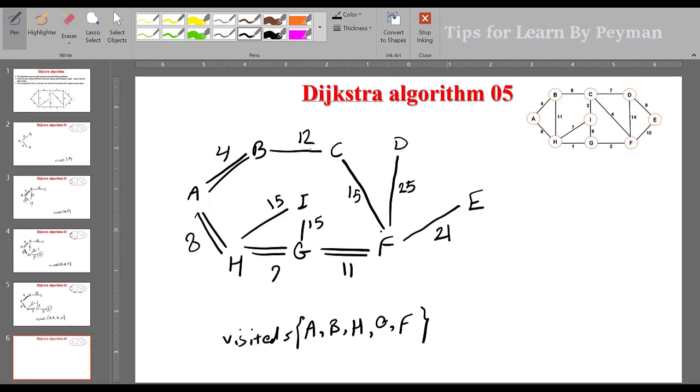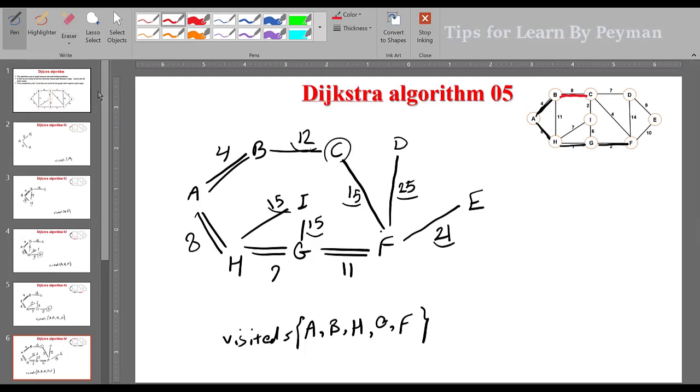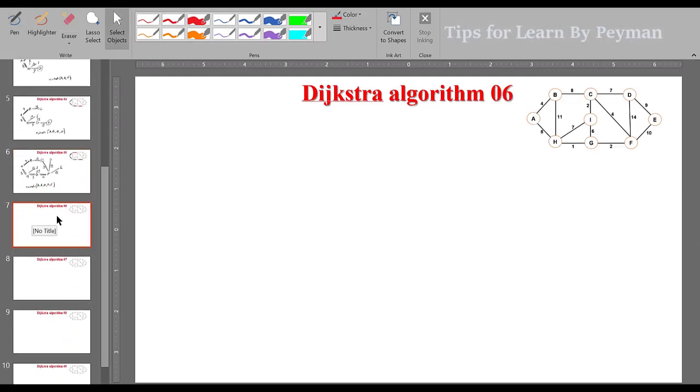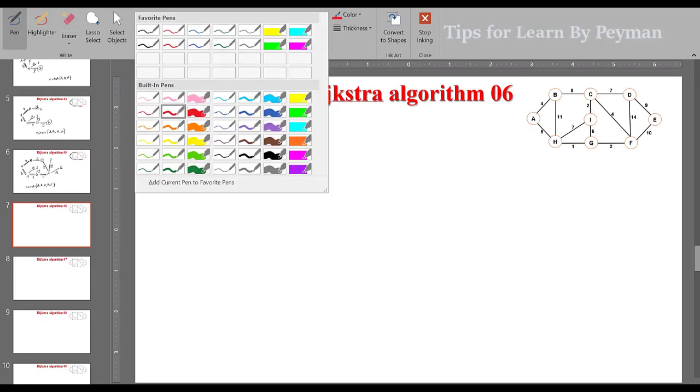So let's see what is the next choice between 15, 15, 15, 25, 21, and 12. So let me draw it on the graph. We open this, we open this, we open this, and then this. So the best one, or the lowest one, is the 12. So I choose the C node with a value of 12 here. So in the fifth level we open the B and C edge, the edge between B and C, in fact. So let me see what would happen in the sixth level.